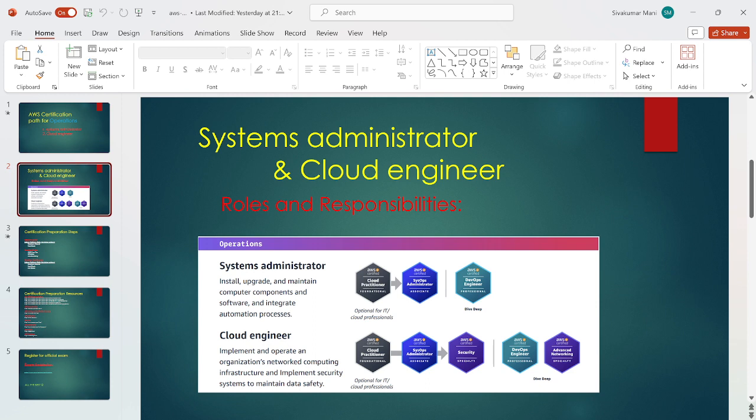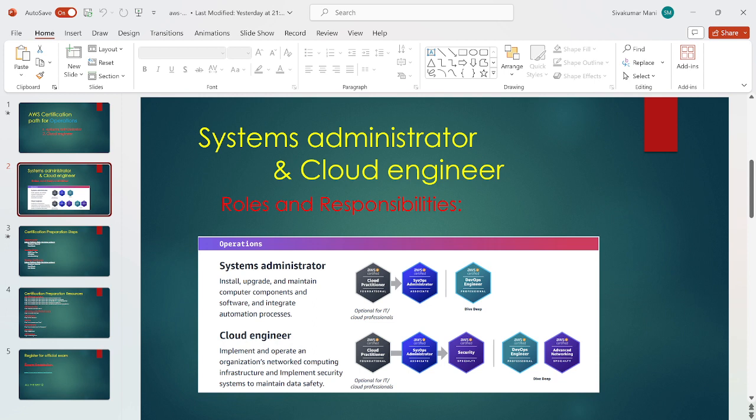You should understand the exam objectives for each and every certification. As I am telling in each video of this certification path, please download the exam guide first. Go through it and see the syllabus and which services are covered. Then learn each and every service.